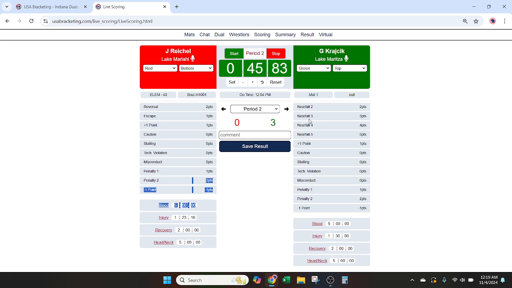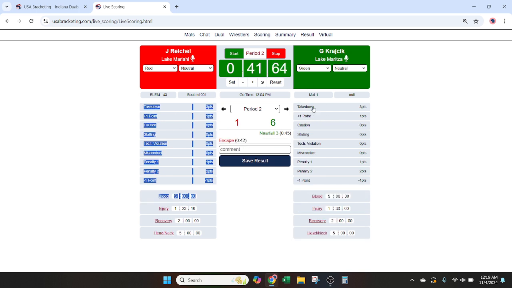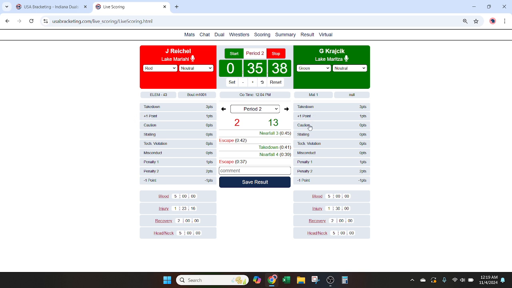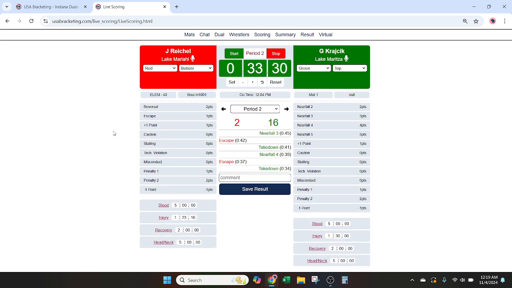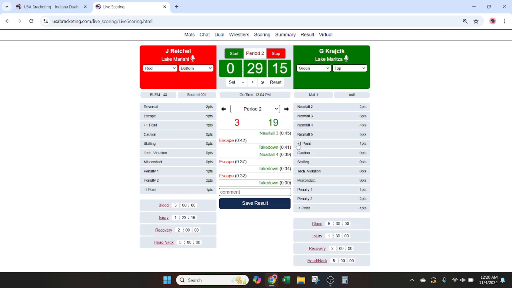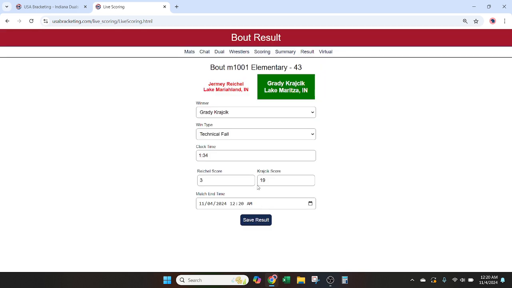Now let's get some quick scoring here so I can take you to a result. Now we have a near fall, and if we click save result here, it's going to think this is a tech fall because we stopped the bout before the end of the period and there was enough scoring to be a tech fall.